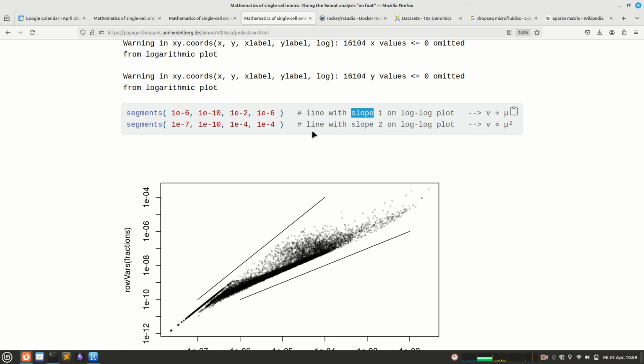To understand this variance-mean dependence in a nice way, it helps to look at the coefficient of variation. The coefficient of variation is what we call the standard deviation over the mean. This is the typical thing when you say this value has an uncertainty of 10%.